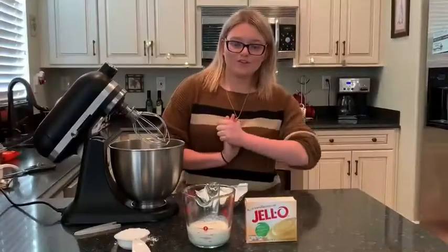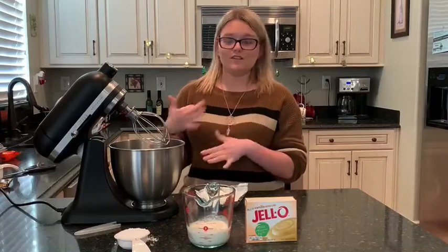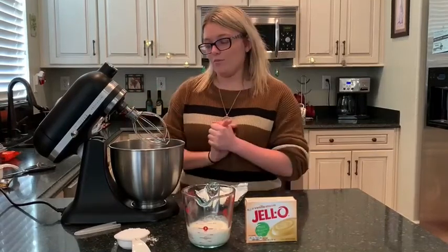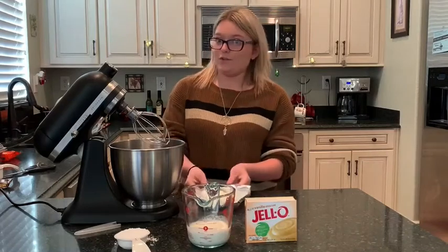So the first step that you're going to do is combine all of your ingredients except for the strawberries, the chocolate chips, and the Reese's in a mixer, and you're gonna whisk or beat those together on high until everything looks light and fluffy.